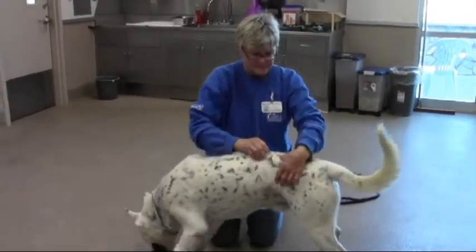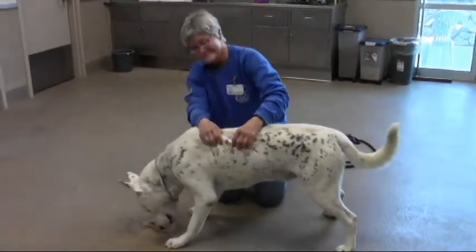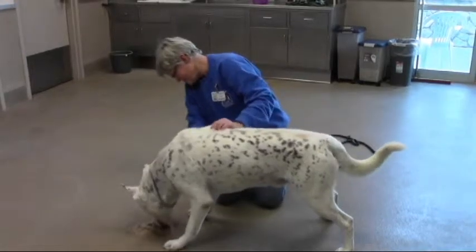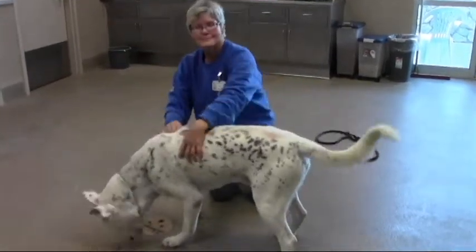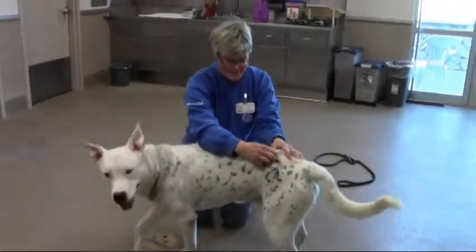From there, I'm going to go into skin rolling. Kane is quite relaxed, so it's easy to pick up a big handful of skin. A more tense dog is going to be more difficult — the skin is tight and you're going to want to be gentle. From the handfuls here, I'm going to switch to doing a long, slow stroke called tarantulas pulling the plow.